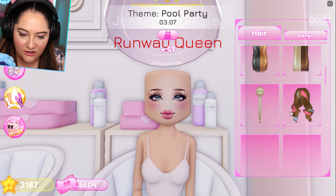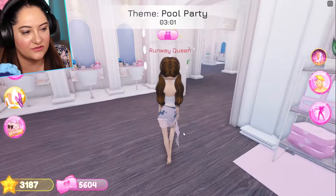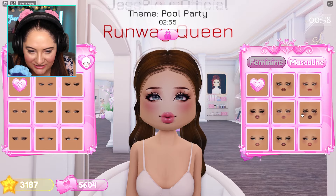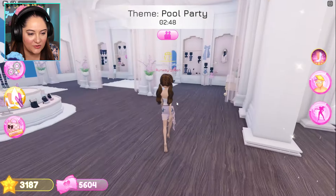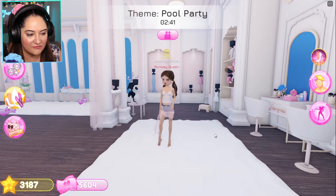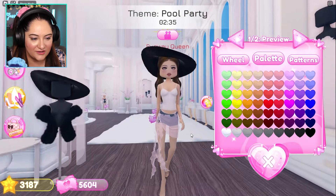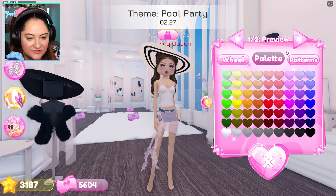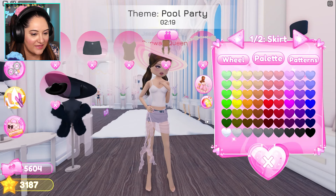Hair time! What hair do I want at a pool party? Pigtails? I think pigtails. Let's do pigtails at a pool party because you don't want your hair going everywhere. I am going to change my makeup to this new glittery makeup because I love it. Look at it, so pretty. Okay let's go back in. Let's add a bracelet — I know we're at a pool party but she might want to wear a bracelet. I kind of like the idea of this hat. We're gonna put the hat back on. I think I'll do this with pink. No, this with pink. Yeah. Do I want more pink? Yes I want more.